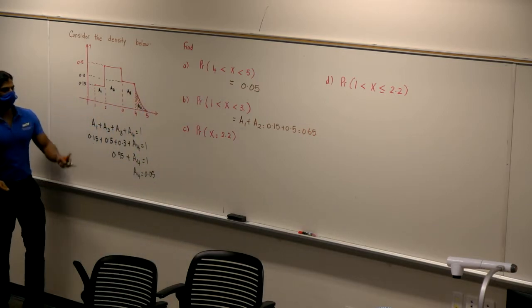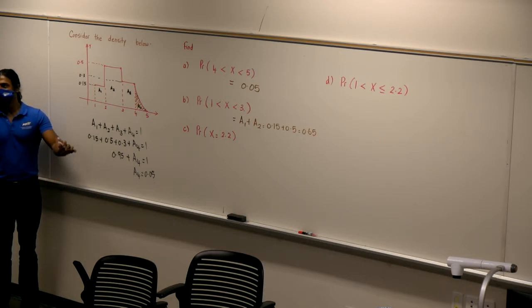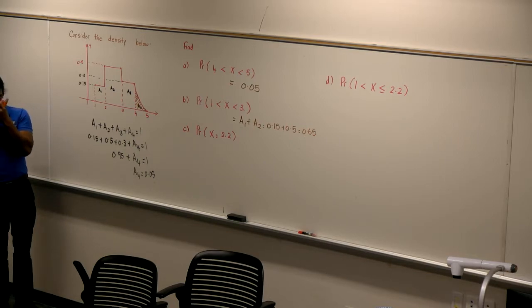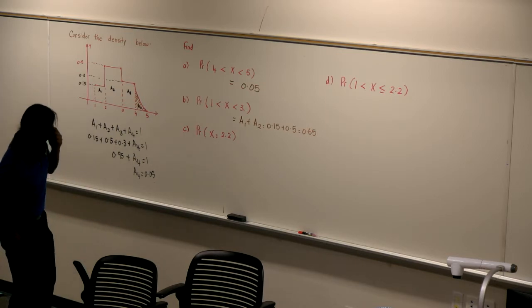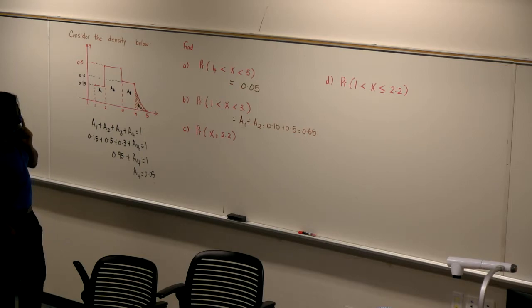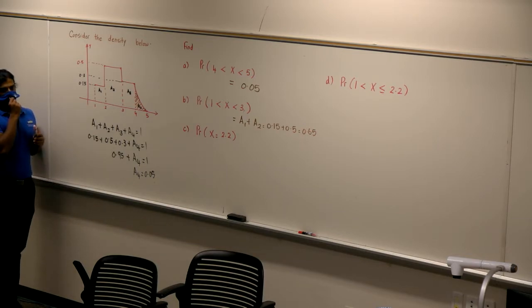Here comes the tricky part. What is the probability that x is equal to 2.2? You can give me the wrong answer. Probability that x is equal to 2.2. 0.1. How much? 0.1. How did you get that? Multiply the height 0.5 times 0.2 from the base. 0.5 multiplied by 0.2. Yeah, 0.1. Okay.